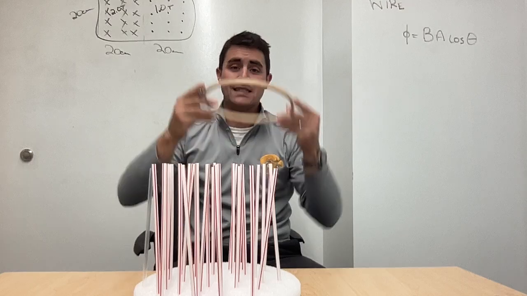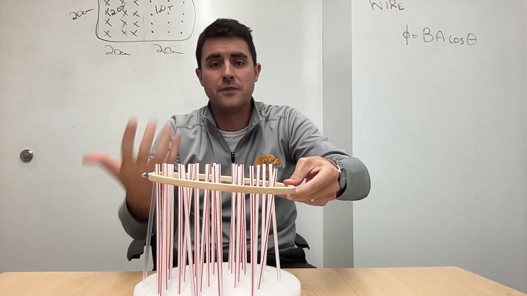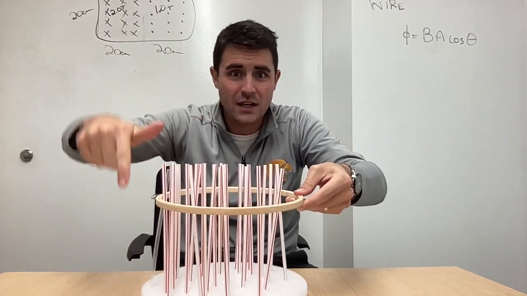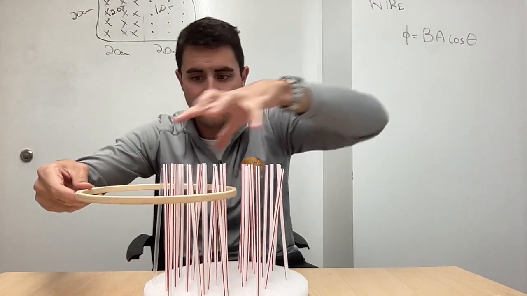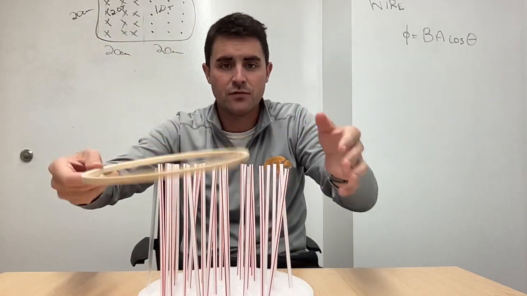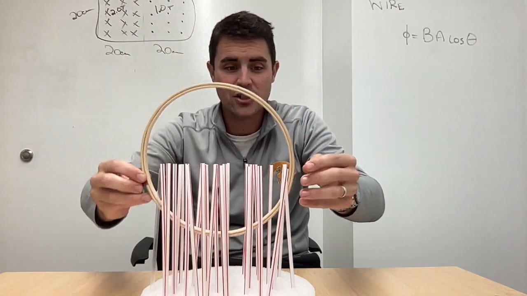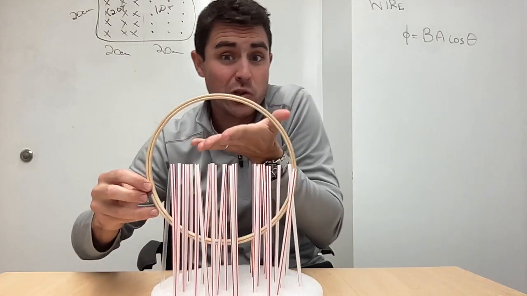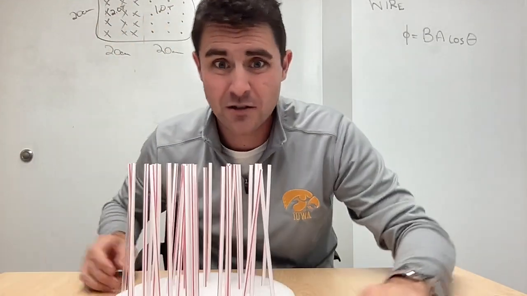What is flux? Flux is the amount of magnetic field going through a loop. So if this is a loop of wire, you can see the B field going through that loop. This is the amount of flux. The number of little straws I have going through it, that would be flux. And if I moved it over this way, I'd have less flux because I'd have less of the magnetic field through it. Now, the other thing we can talk about is not just how much of it, but the orientation of my loop. If my loop goes perfectly up like this, there's actually no straws going through it. So my magnetic field going through this loop or area of wire is zero. So now we're starting to get a picture of what this direction might be for area.